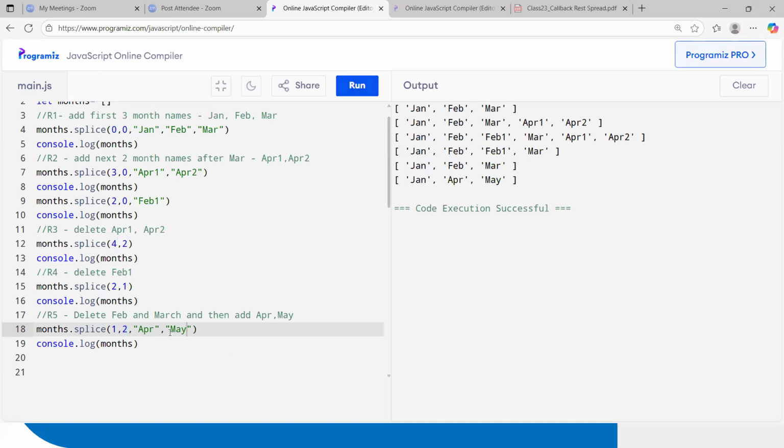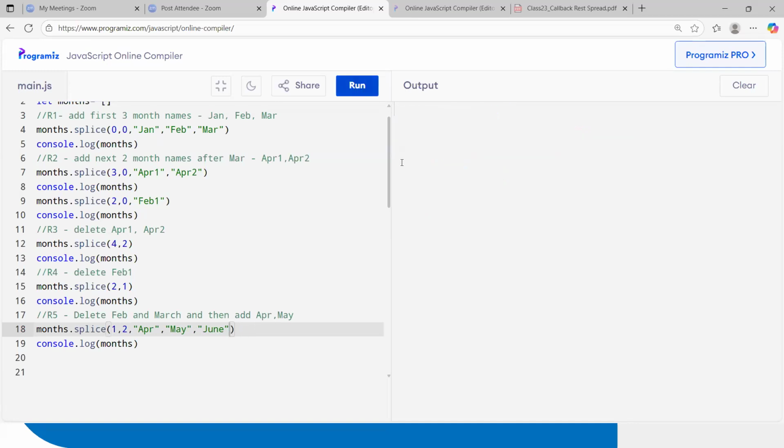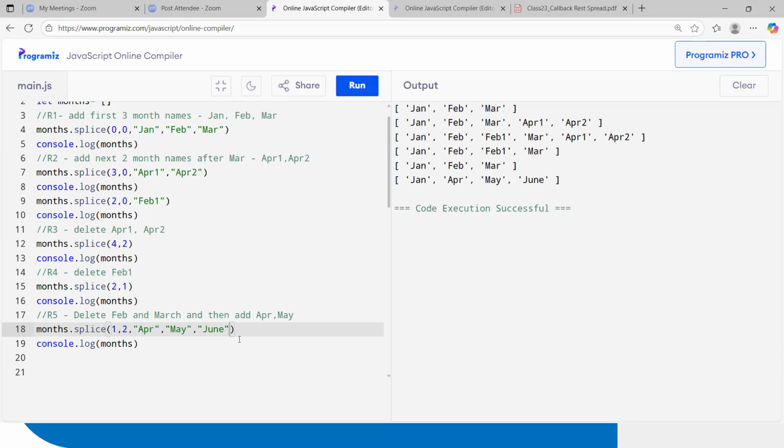Maybe one rule I have to revise, sorry, my bad. From one index only, either you have to delete or you have to add. Only one rule, please remember. Count is your wish, 2 or 3 or whatever. And here also, guys, you can add a number of elements, like June, July. That's not a problem. Only one rule to remember: from one index only, you have to add or delete.